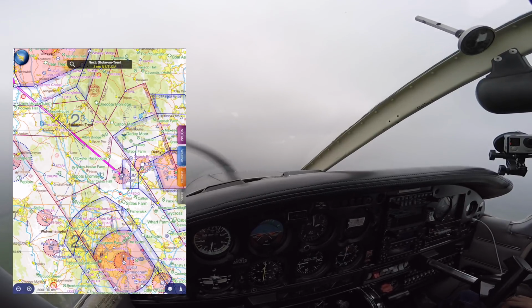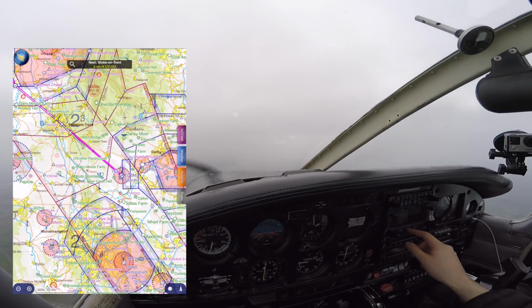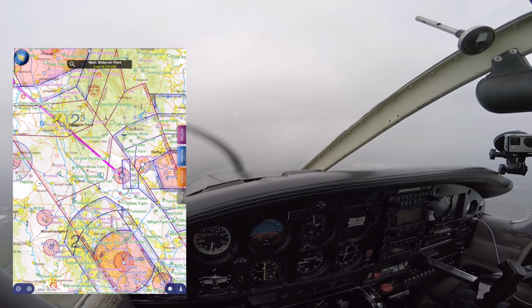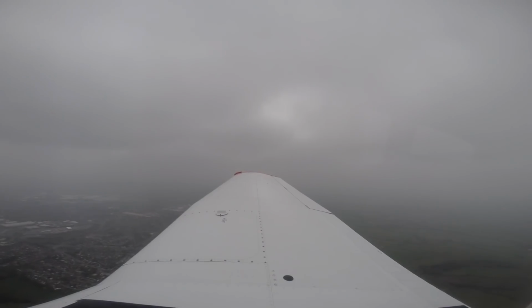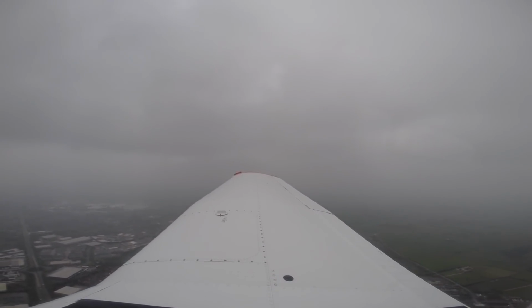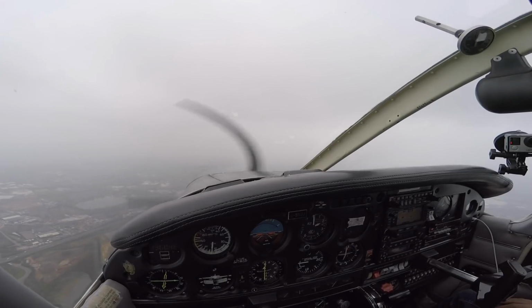Might be a bit low. East Midlands, hello, it's Charlie X-ray 82 Whiskey, descending flight level 100, level 130 below, Boeing 737-300 with Whiskey. Charlie X-ray 82 Whiskey, East Midlands Radar, good afternoon, vectors ILS approach runway 09. Information Whiskey is current, after Valag fly heading 345. Vectors ILS approach runway 09, after Valag, leave Valag heading 345 degrees, Charlie X-ray 82 Whiskey. So just waiting for them to radar identify us.